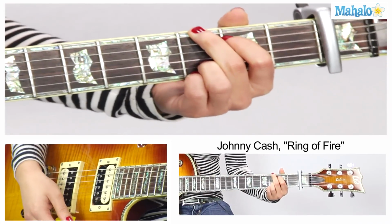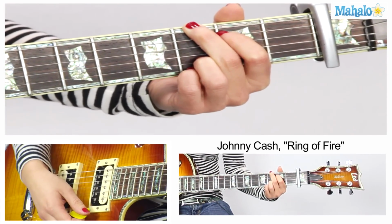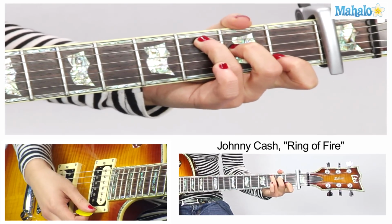We are going to be learning Ring of Fire by Johnny Cash. Very, very easy song. Three chords. We love those kind of songs. Capo on the first fret. Let's start with G. And we're moving to C.